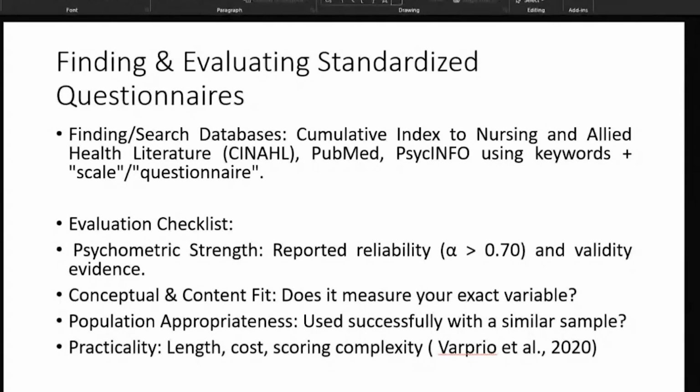The scoring complexity: is it one you can handle? If you cannot handle it, please discard such an instrument. Don't carry something that is more than your strength. Even though most times we look at the first three points, the reliability and validity, that is the psychometric strength, the conceptual content fit, then population appropriateness. If you are doing very thorough research, you may not be concerned about the cost and the length. All you will be concerned about is getting a finding that is trustworthy.